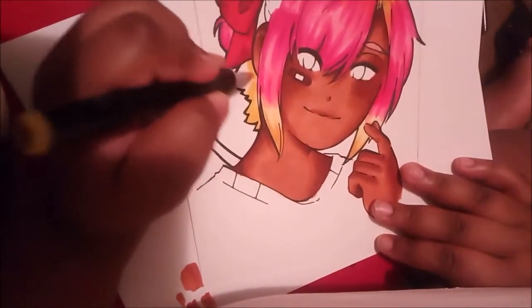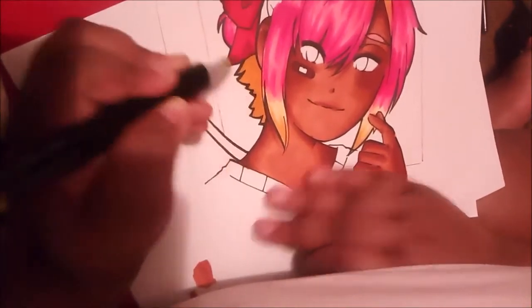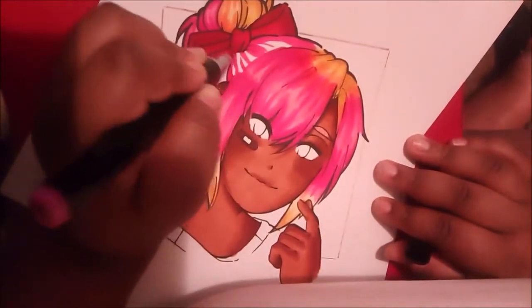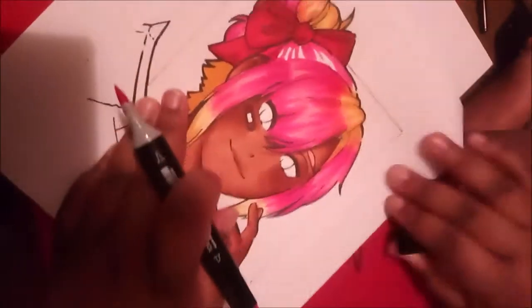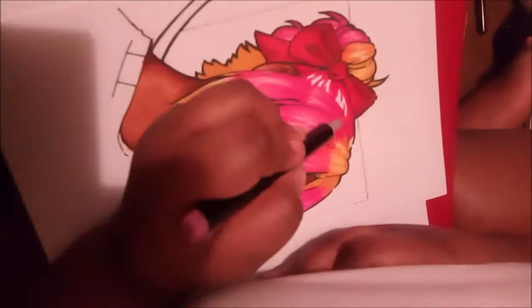I'm excited to get newer markers in the mail, but I am trying to cut it back, because when you have a lot of markers, it's hard to get rid of them, because granted, I do love using alcohol markers. I just don't use them all the time to justify me buying 100 and whatever of them. So I just stay within my limits. And I mainly bought these because my Ohuhu markers are dying, so I'm like, let me just get an alternative, so just in case they all die, I have another one ready to take its place.